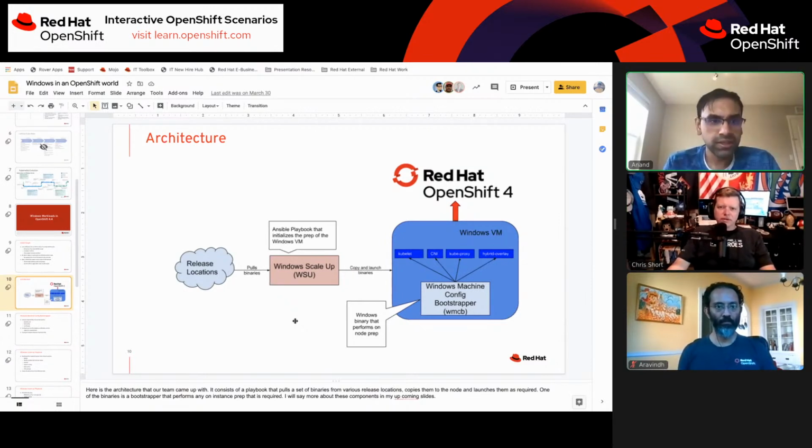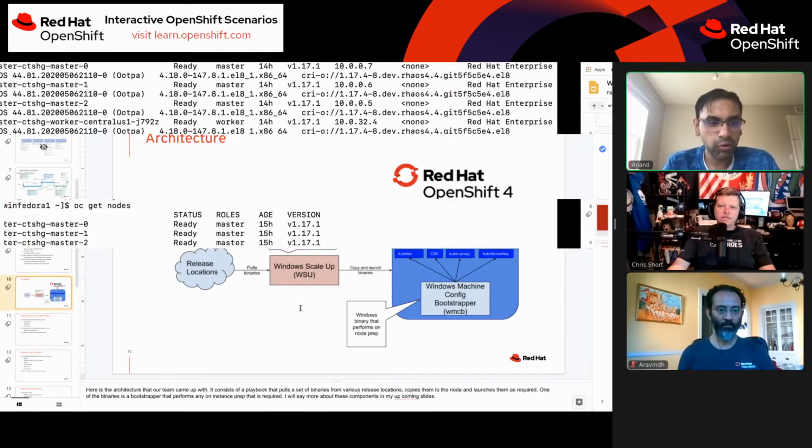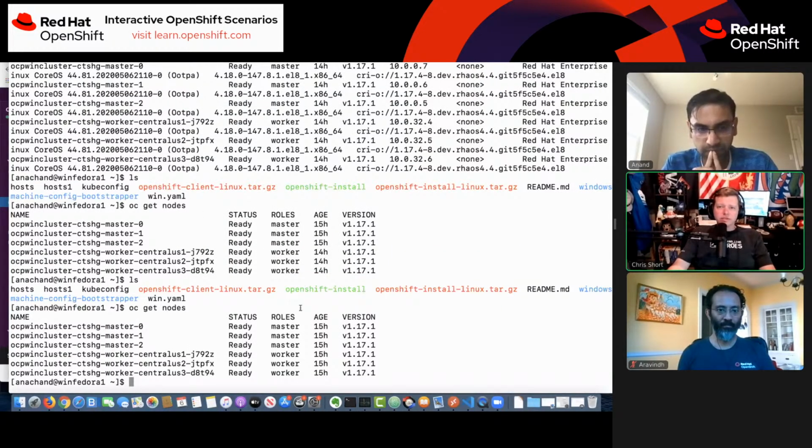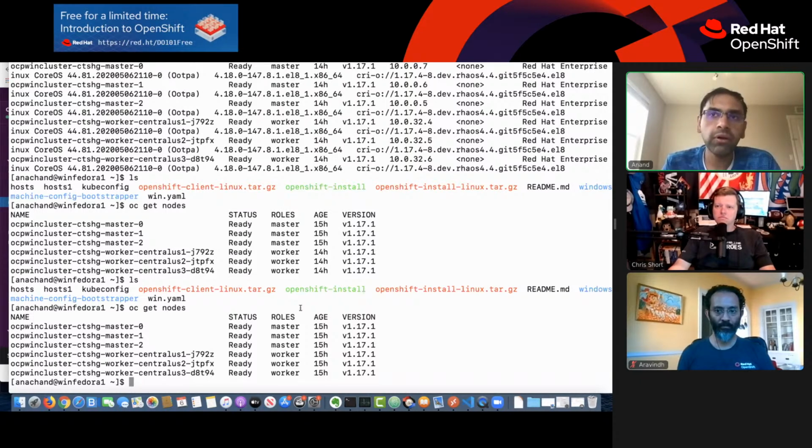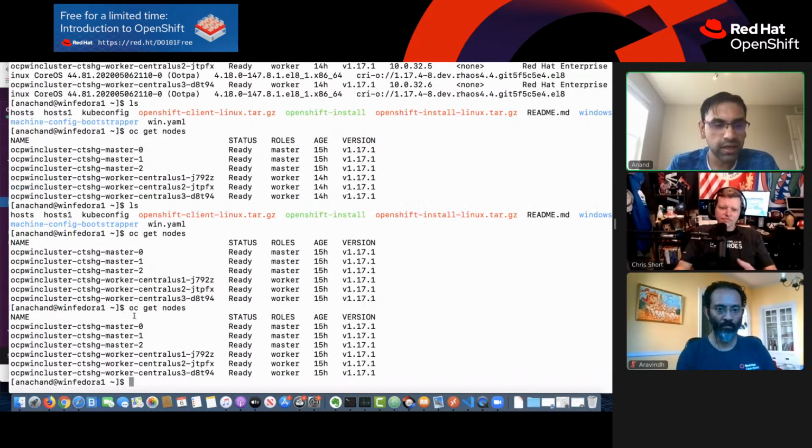Awesome. So let's get into the demo. Are we ready for the demo, Chris? Yeah, let's let it rip, man. Awesome. What I'm going to show you now is a demo of bootstrapping a Windows node into an OpenShift cluster, deploying a real life workload onto the Windows node, and also deploying a real life workload onto a Linux node on the same cluster. We will see how it all lives in a happy union. So here is my OpenShift cluster. If I say oc get nodes, you should see a basic install of OpenShift with 3 masters and 3 nodes.